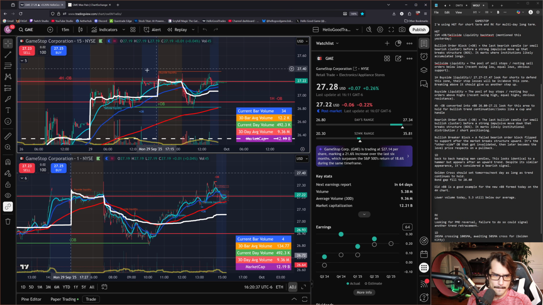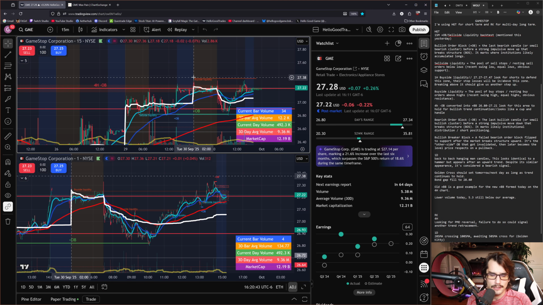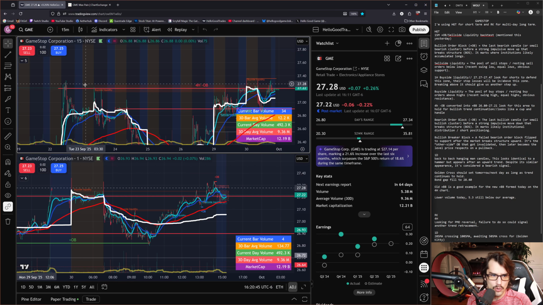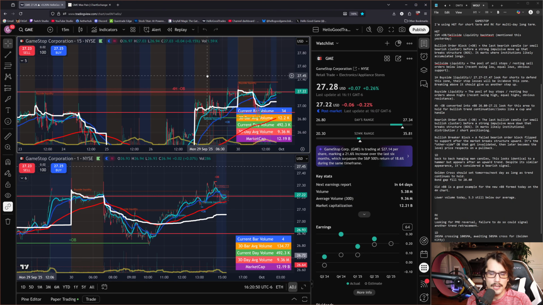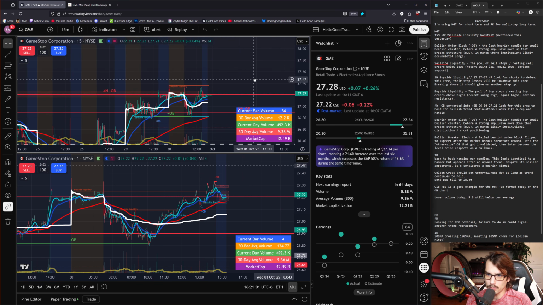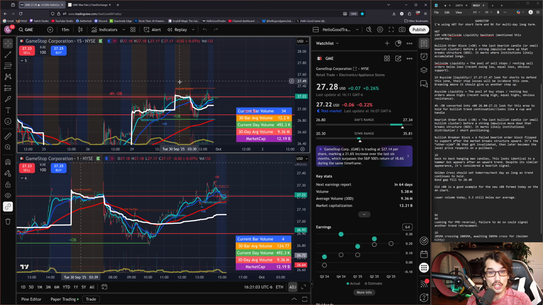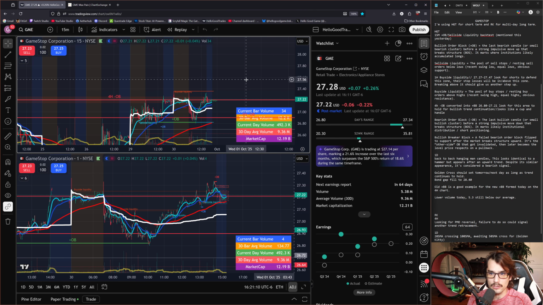So, 15-minute chart looking pretty good, right? Of course, we do have to invalidate these local buy sides. We have kind of a longer-term one, and then starting a new one here as well, because there's a lot of stop losses for shorts above it, and there's a lot of new long orders waiting to enter on that break of structure as well. So some fresh liquidity above these areas if we can get there, and I think that's a big reason why we haven't gotten there yet, but things look good.